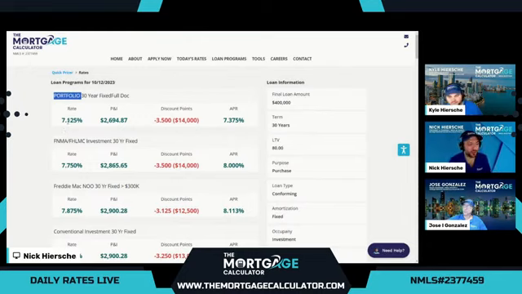So we have a portfolio program with no adjustments for 7.125 rate, 3.5 discount points and cost, puts the final APR at 7.375. Or we have the conventional program with the conventional adjustments here, which pushes it up to 7.75 rate, 3.5 discount points and cost, and pushes the final APR up to 8.